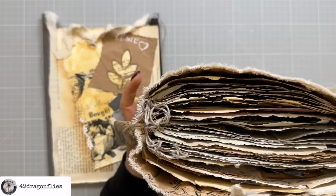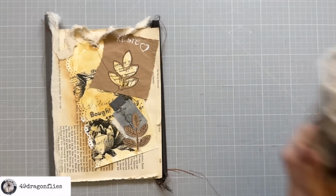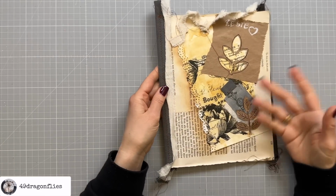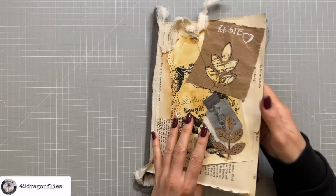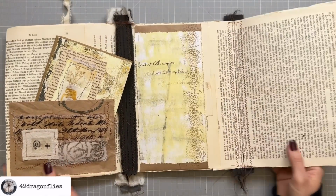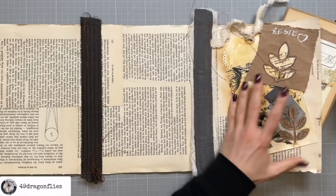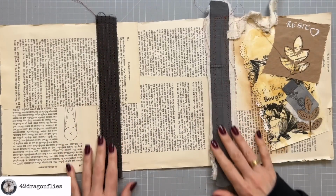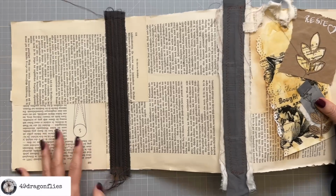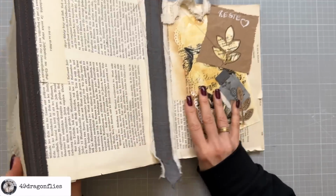This one is getting really chunky, but I love this so, so, so much. And so she made this folder, I think, using some scraps. So reste means scraps. And then this is a folio that folds out this way and this way. I love how she has done the spine. How cool is this? So it's just made out of book pages. And I just love this.